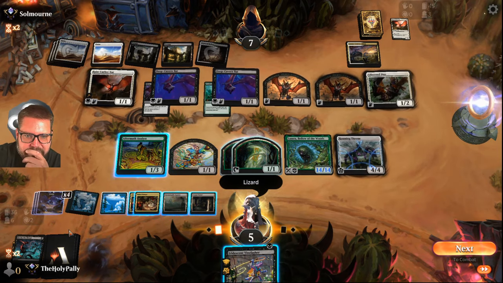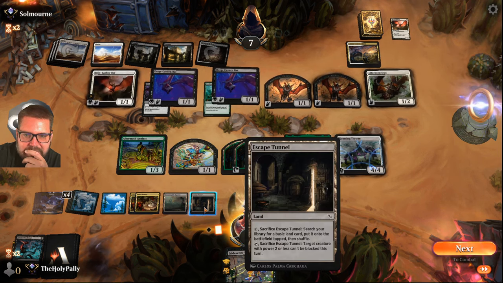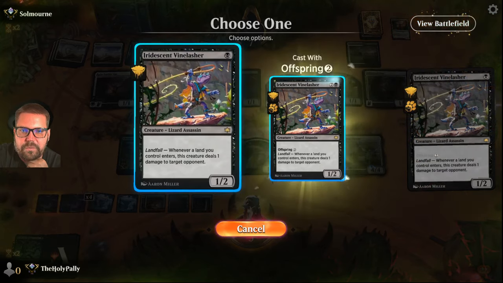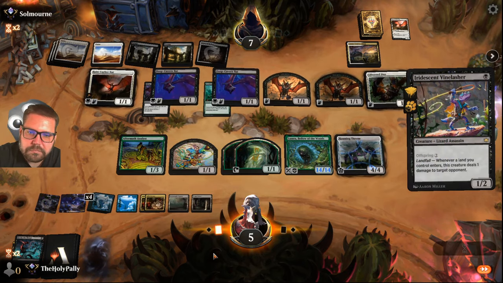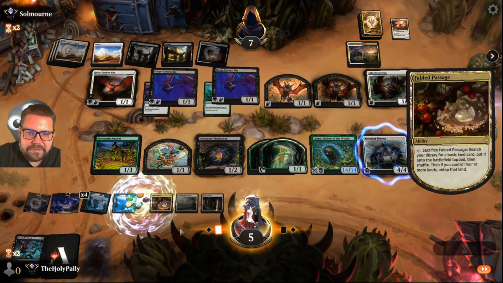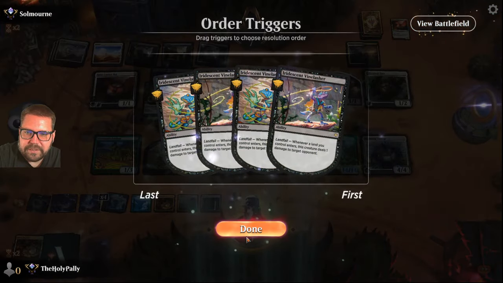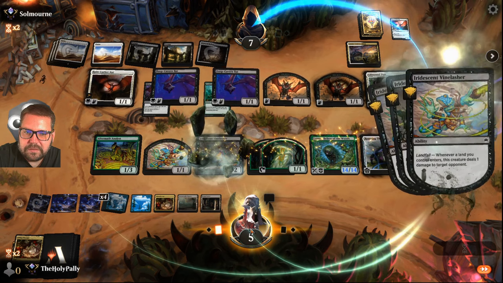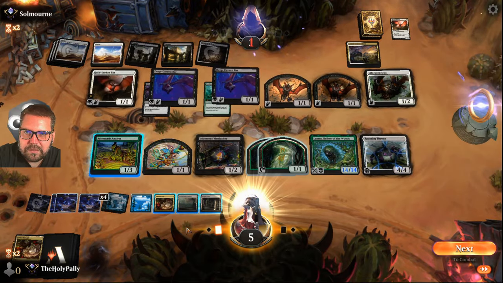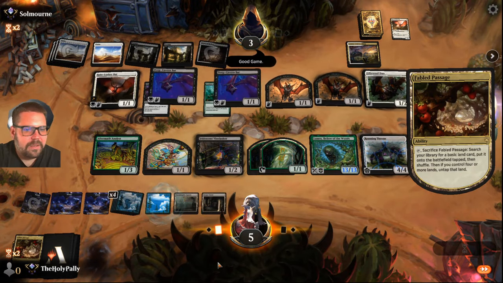Let's count this out. If I do 3... Oh no, I don't have enough. But I do have enough to do 1. Because these will come in untapped. Doesn't matter what it is. And I guess that's just game right there. Good game.